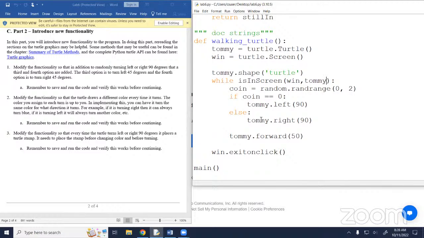So if later when we are testing, your turtle is just spinning in a circle instead of crossing the screen, you've improperly indented the forward line, because he's never moving forward. This exit on click means that when you click in the window or you use the X button, it closes. So everybody understand what it does right now?